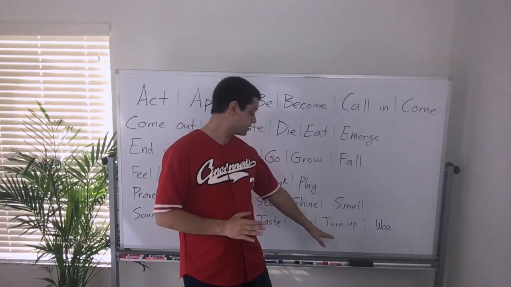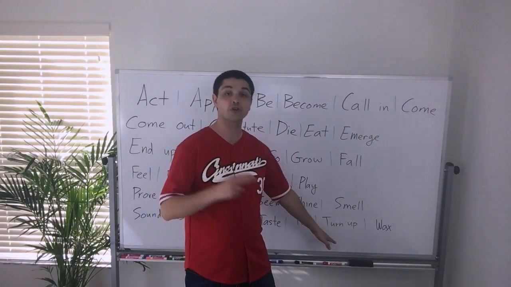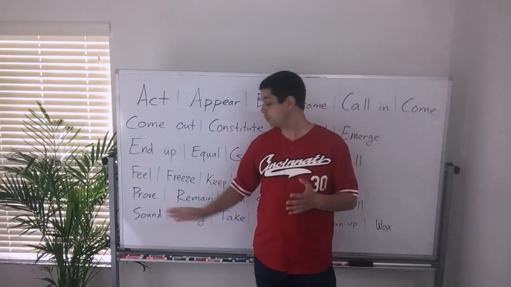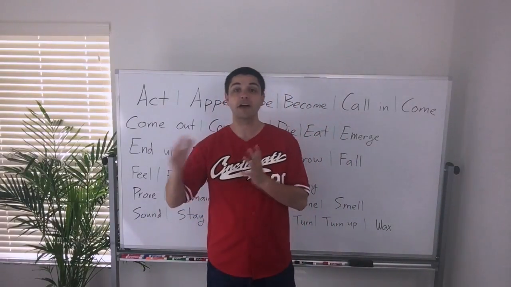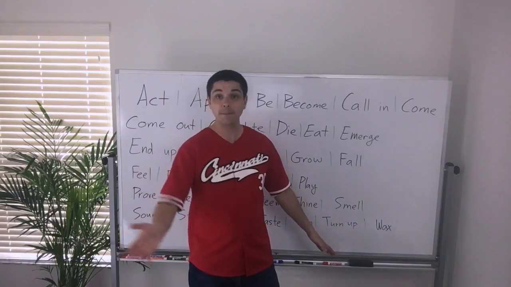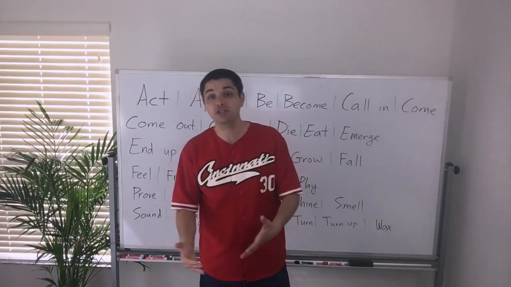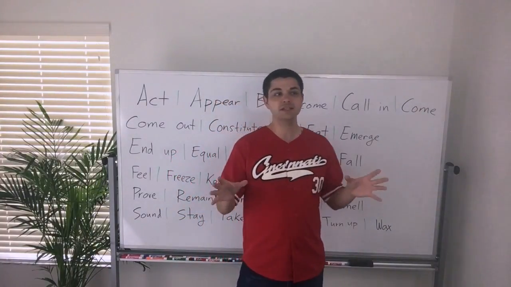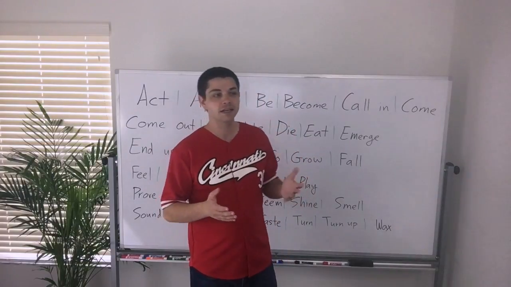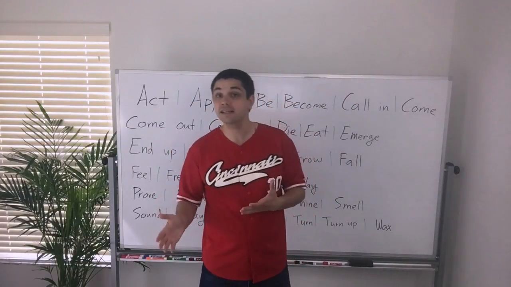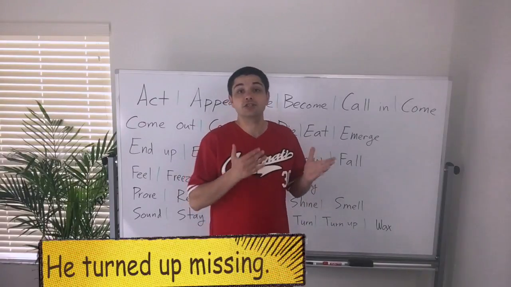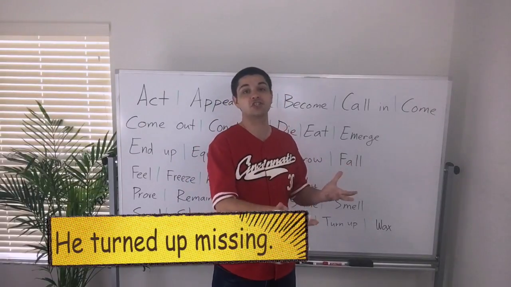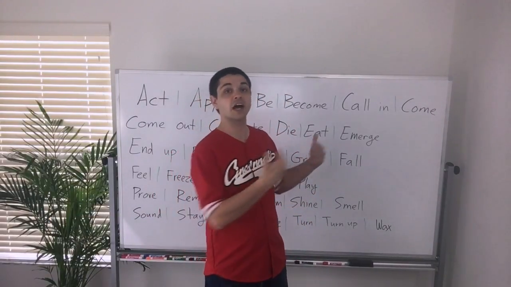Now, the next one is not just the verb to turn, but to turn up. And this is, again, very close to end up or come out or prove, right? It's about that last result, that final result. So turn up can be about that final situation or the final result of the actions that we were taking. And maybe everybody is trying to find a person. Nobody can find them, and they think that he is missing. They looked, and he turned up missing. So in the end, this was his condition. This was his state. So this is another copular verb.